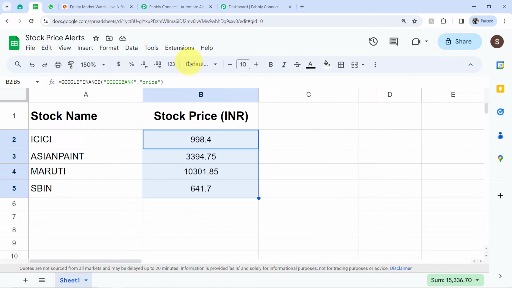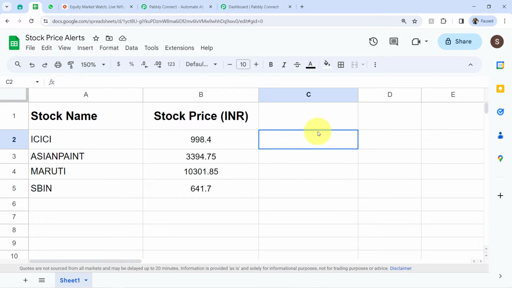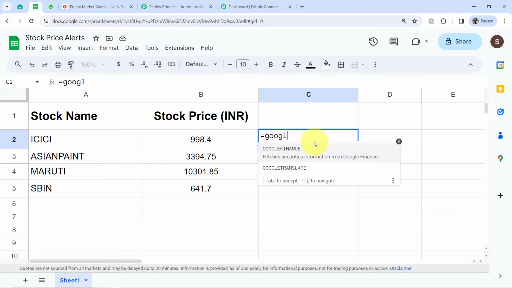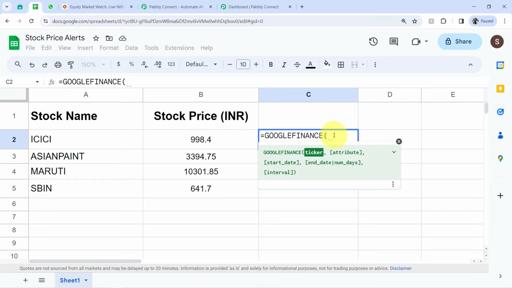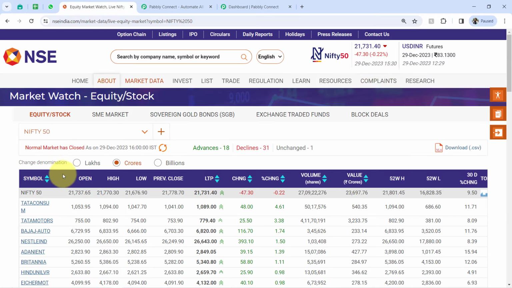So firstly, I'll show you how you can get the prices in your spreadsheet. Basically, you just need to add an equals sign and write GOOGLEFINANCE. As soon as I have started typing here, you can notice it is giving me suggestions of the same formula. So I have clicked over here, and here you can notice it is giving me more suggestions on what exactly you should add. Currently I'm interested in fetching only the prices. So how can you do that? Firstly, add two inverted commas, and in these inverted commas you will have to paste the name of the company, the symbol whose prices you would like to fetch.